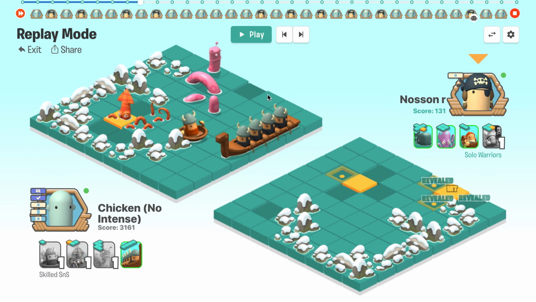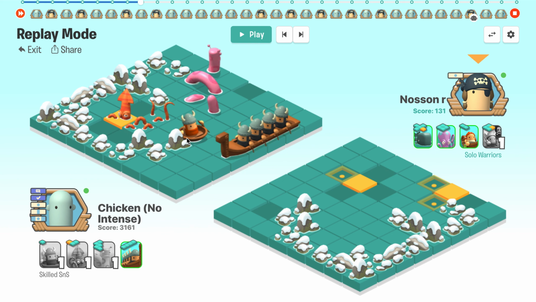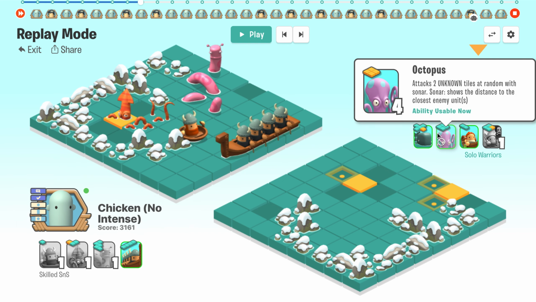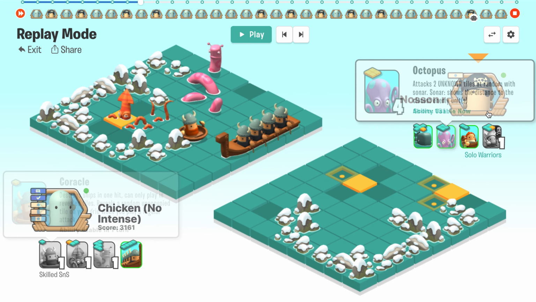Which is also why, 131, I saw this badge too. I'm thinking he has sonar. That's why I put my coracle in the middle. I'm thinking he's going to have sonar. He does have sonar, but it's not the one I was expecting. And most people put sonar in the corners on the first view. So that's why I like to put my coracle in the middle when I think someone is going to have sonar.